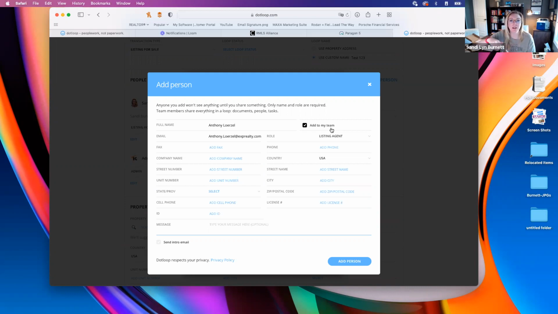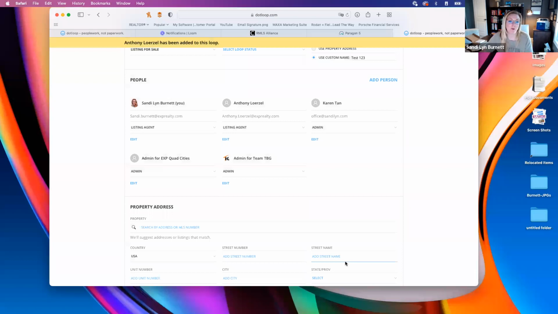So be very, very careful about clicking add to my team. You don't want to add the agent on the opposite side of the deal. You don't want to add your clients. You're only adding people that you're comfortable seeing every form in that loop. So I'm the listing agent. Anthony is my co-list. Karen is my admin.